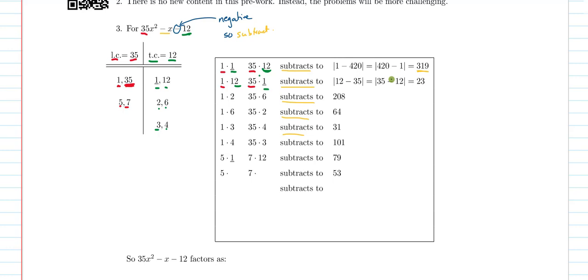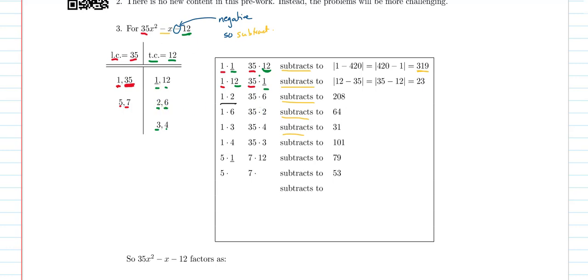The next thing is as you're checking this, as soon as you realize that the two terms you're multiplying won't subtract to be minus 1, you don't have to finish the computation. So even though I finished the computation in most of these, you don't actually have to do so. So for instance, here we've got this 1 right here, and now we're going to multiply it against this 2. So that's where I did this 1 times 2 right here. And then I took the 35, its factor pair, and multiplied it against 2's factor pair, which is 6.